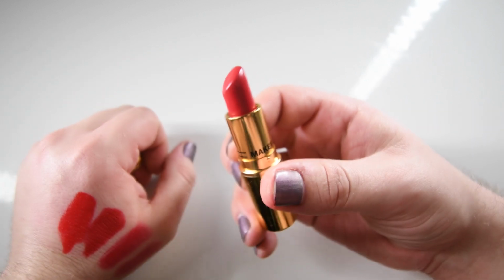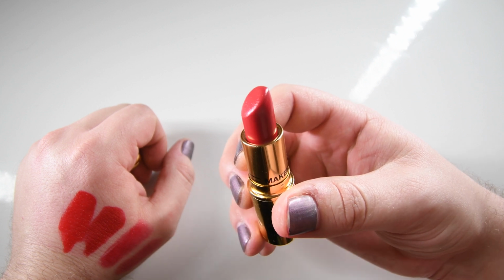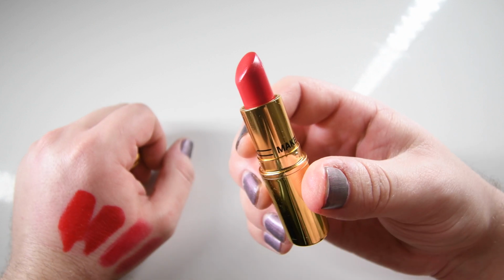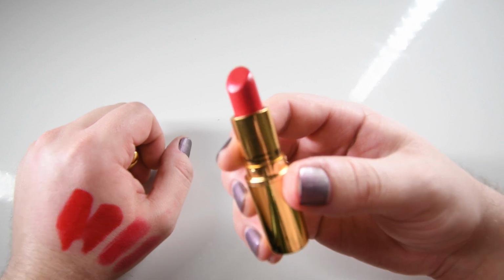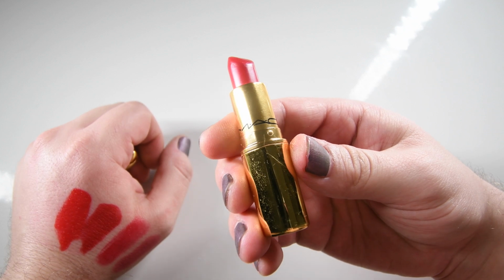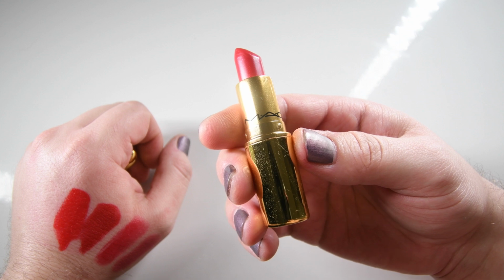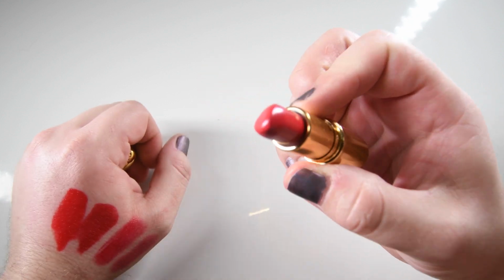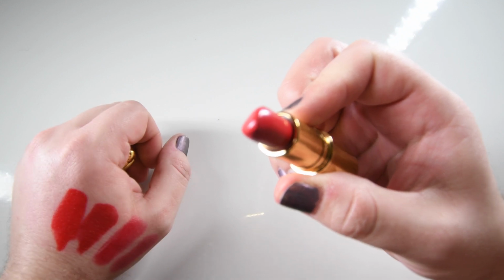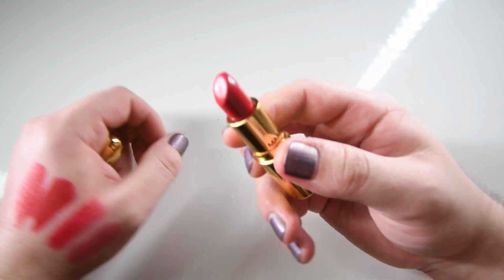Both Sam and Nick used to have a YouTube channel called Pixie Woo, and Sam is my OG makeup inspiration. She is the reason why I got into makeup. I just really adore her. I think she's got a great attitude. She's a British makeup artist. They had the YouTube channel for a long time. They used to work with Real Techniques to design all of their brushes.